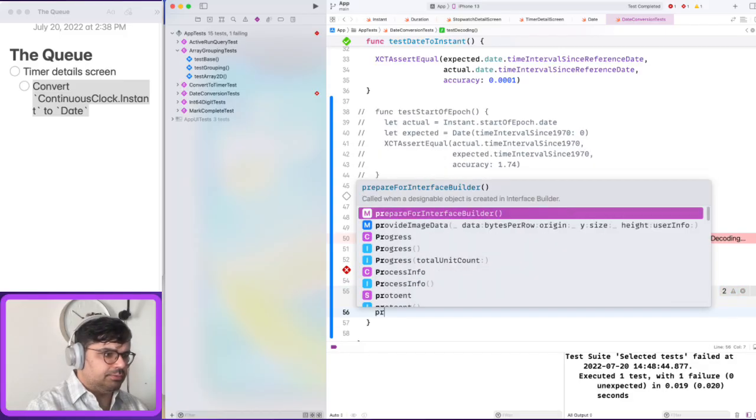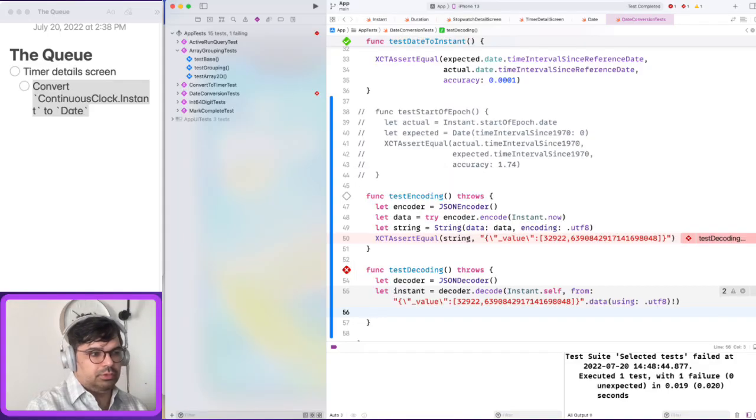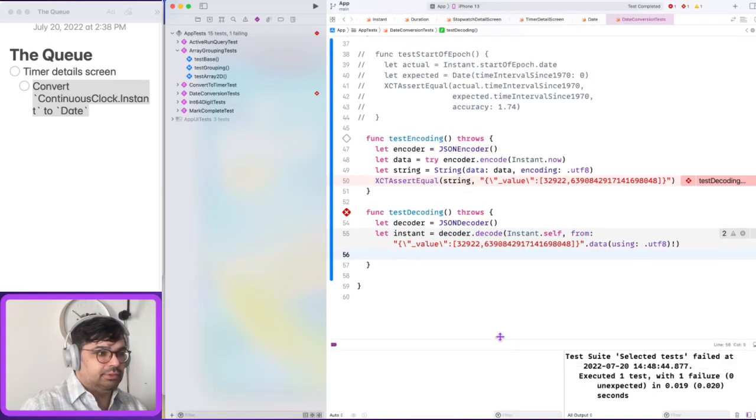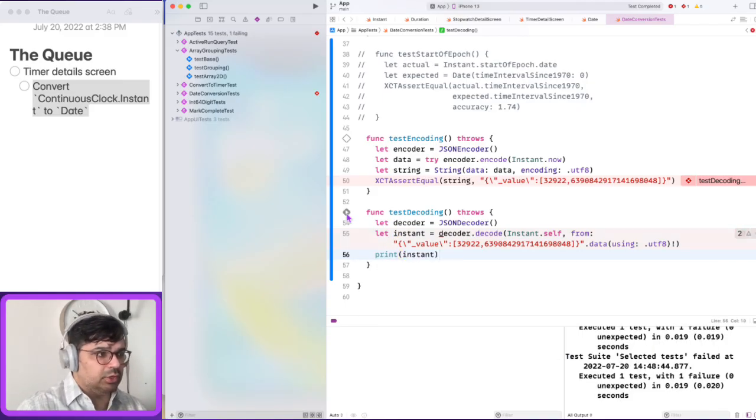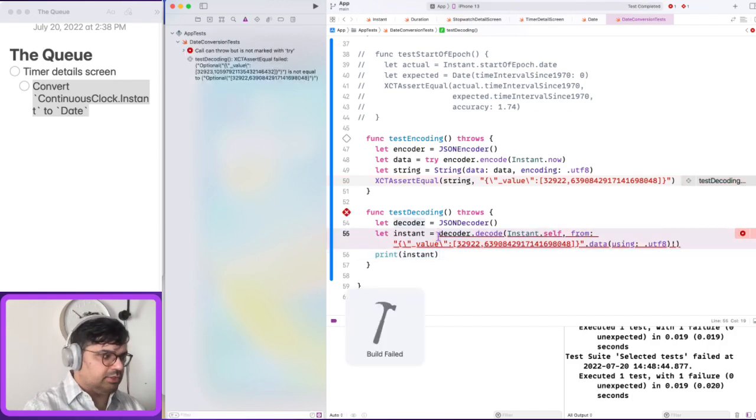And then I guess print the instant, just to see that something got effectively decoded. Oh, we need a try.